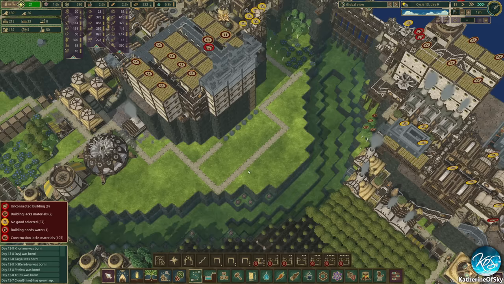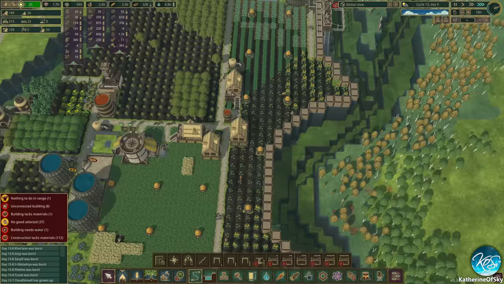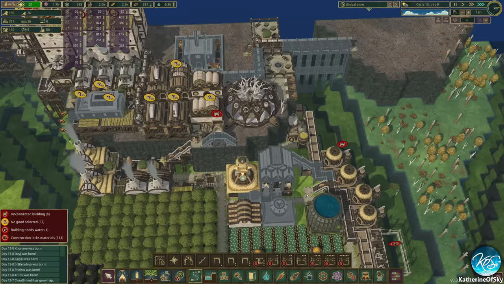I don't know what we'll do here. Maybe some production, maybe farming. I don't know. It's hard to tell what we want. These are really nice colonies, though. Really happy with the way they're set up, the way they work. So what is going on here?